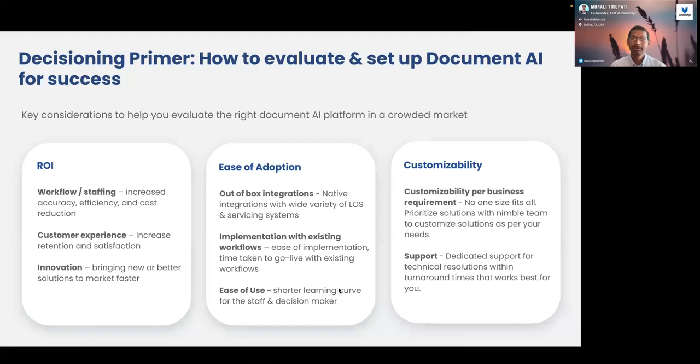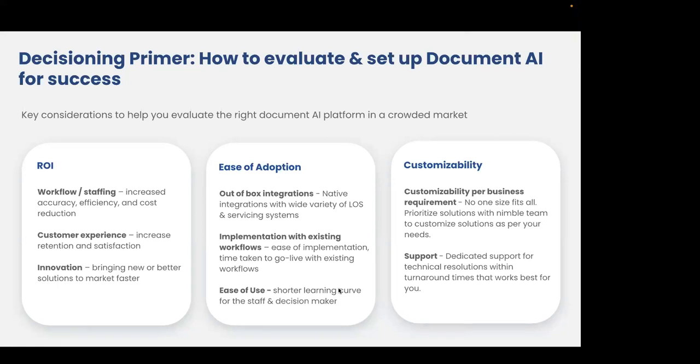Vishal, what is your framework to evaluate Document AI projects? Not very different from what's already been said. I tend to look at any sort of technology that we deploy. ROI and KPIs are a key part of that overall feasibility, right? In Document AI, there tends to be enough nuance around accuracy, processing time, operational cost, efficiencies, and things of that nature, right?